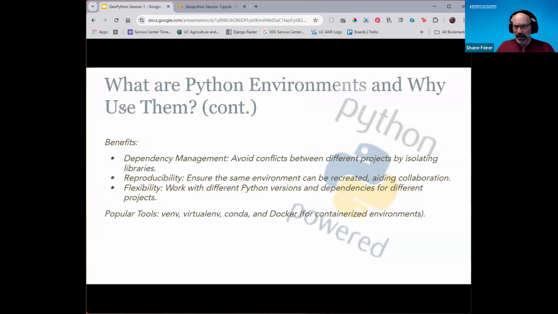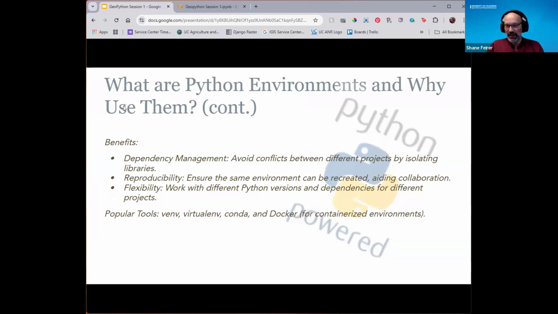So once again, why are Python environments important and why do we use them? Like I said, dependency management. We want to avoid conflicts between different projects that you're working on. You want to isolate libraries and packages straight off the bat. Productivity: you want to be able to create an environment and then recreate it. You want to save it and be able to recreate it elsewhere, which allows you to work collaboratively.